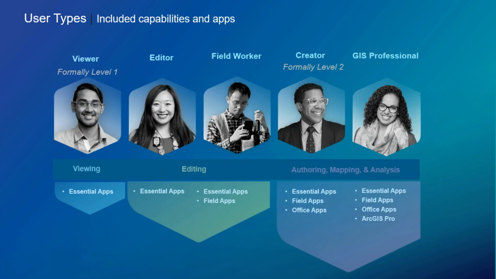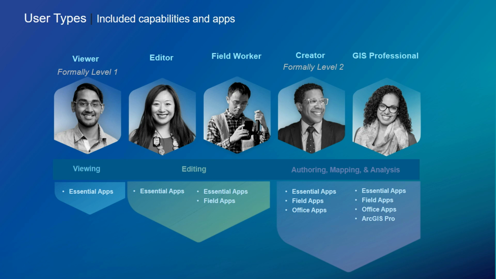So let's take a closer look at each of these user types. As mentioned before, you should be familiar with the viewer and the creator, as they are functionally equivalent to today's level 1 and level 2 licenses. A viewer can view private content that is shared with them, and a creator can create, analyze, and share content, or administer users and content.